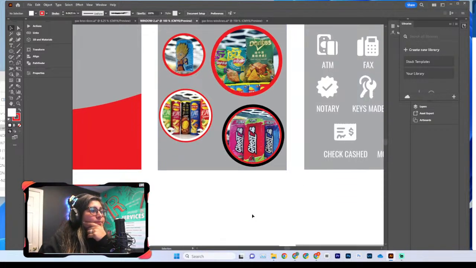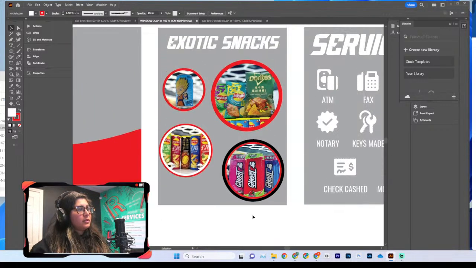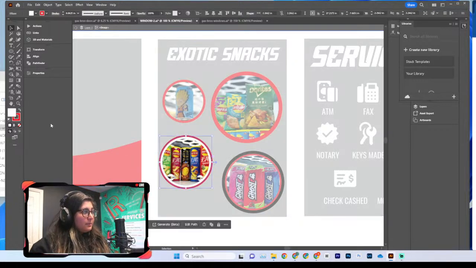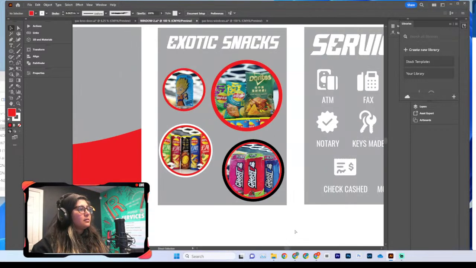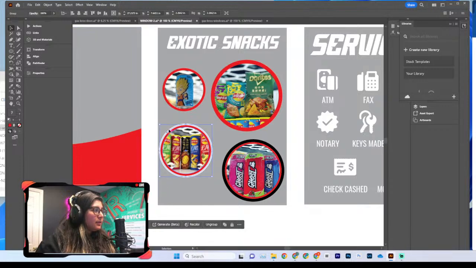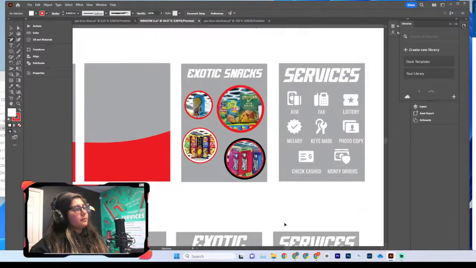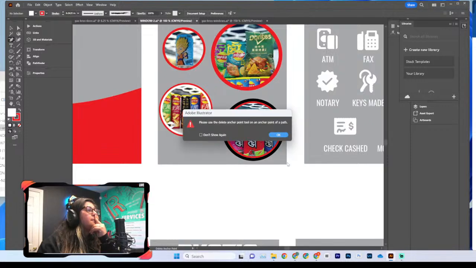I don't know, they all look kind of cool, actually. Or flip it to where it looks like that. This might be more difficult, but it might look cooler, with the white and then the red.